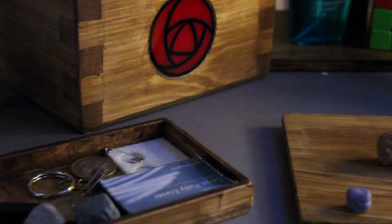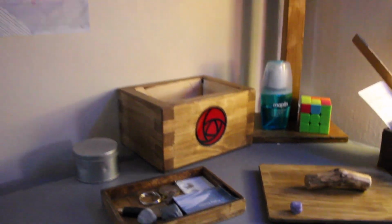Anyway, and then moving on past the 100-watt speaker, the left one, is a box that I made in school, and we had to do it around a designer. That's why it's got the red circle on the front with a sticker on, which makes it kind of look like a rose, I guess.